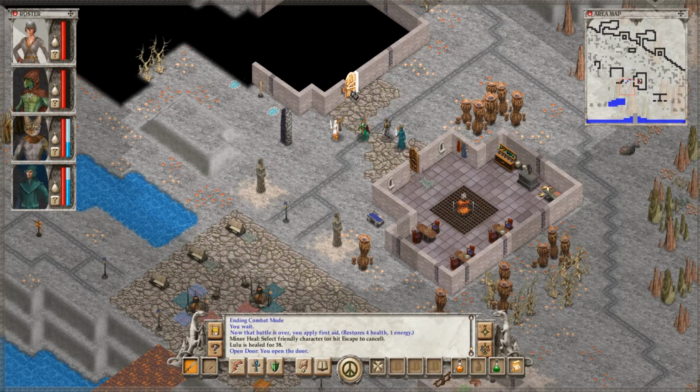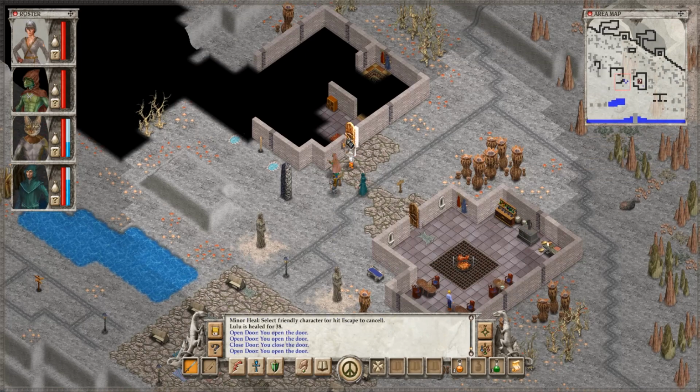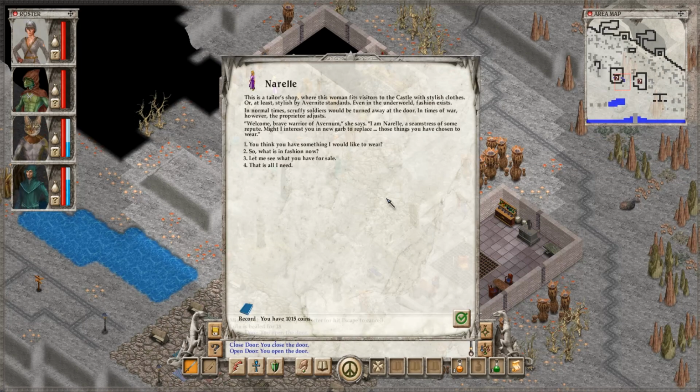Narel's fine fashions. Oh. I suppose people will still need clothing. Maybe not necessarily the finest, but at least there is no shortage of cloth, unless we also made, well, thread cloth essentially from mushrooms. This is a tailor shop. There is where this woman fits visitors to the castle with stylish clothes, or at least stylish by Avernite standards. Even in the underworld, fashion exists.